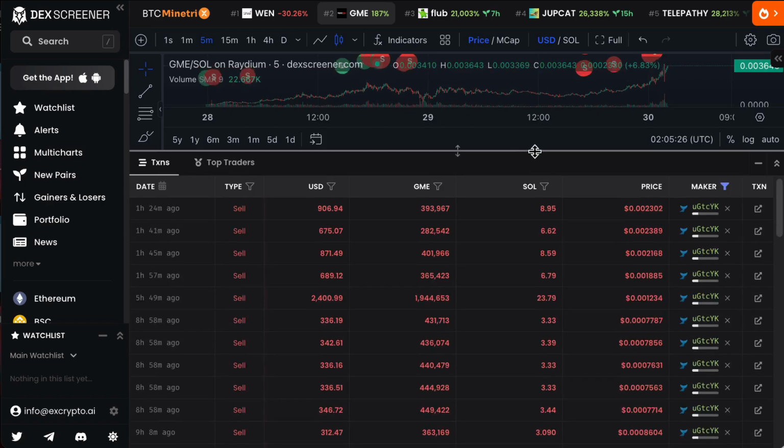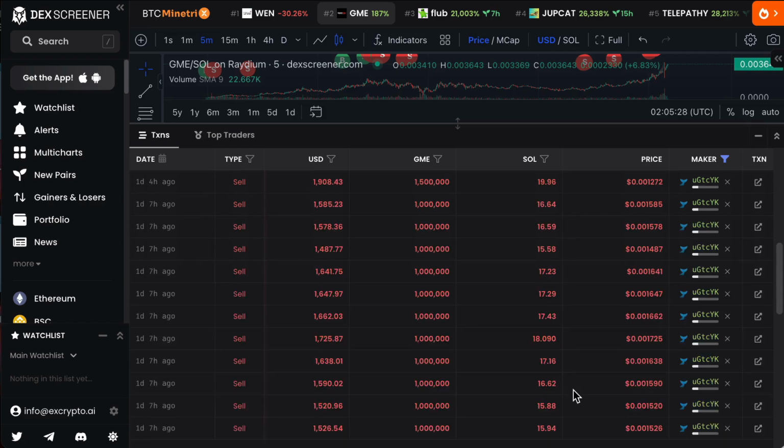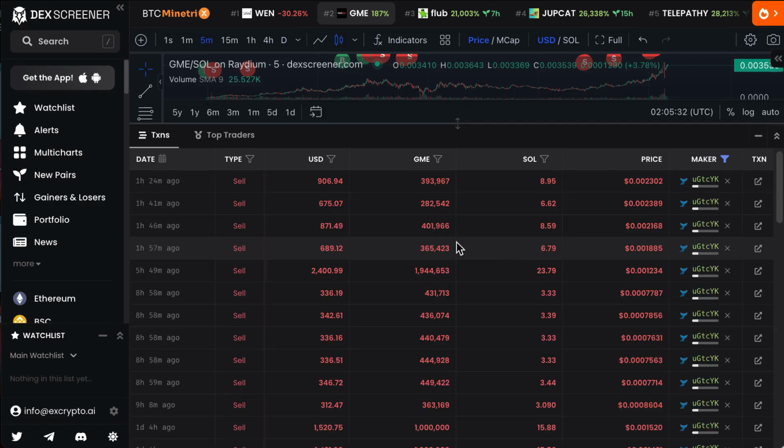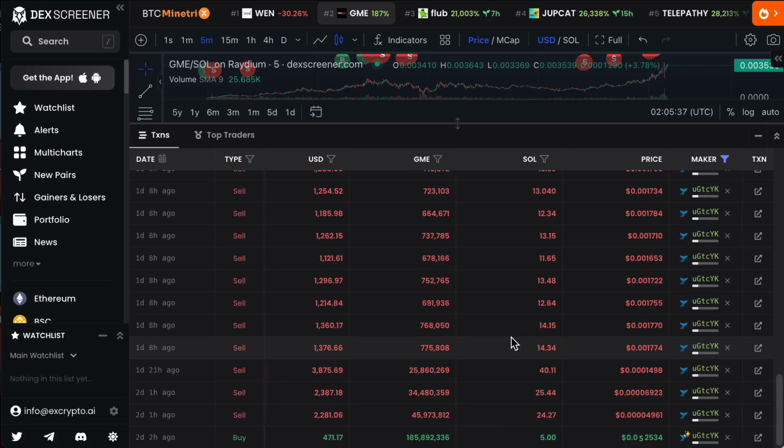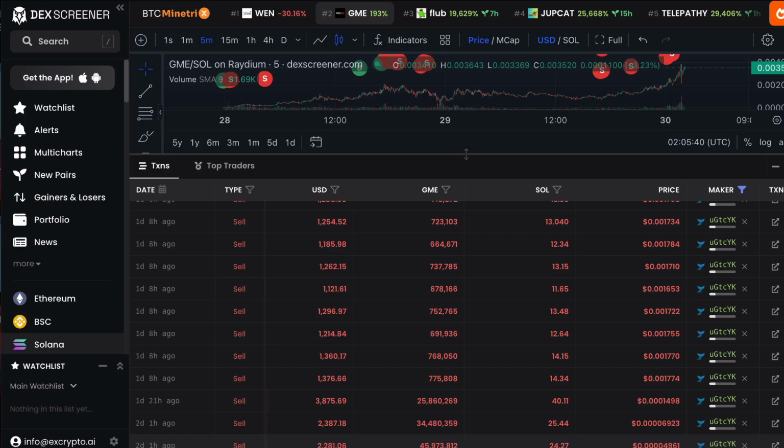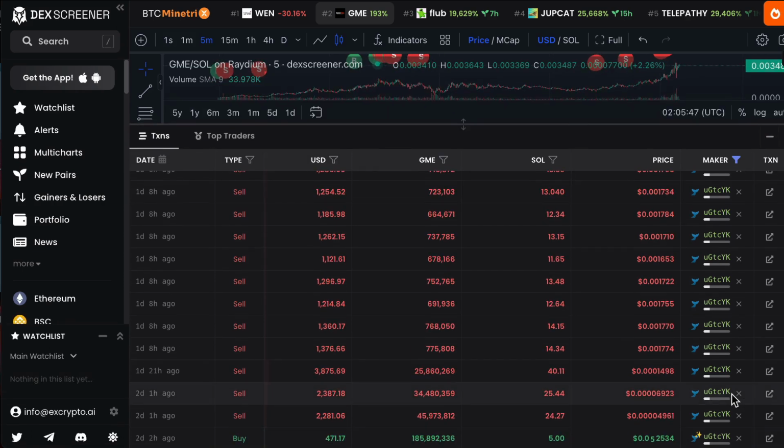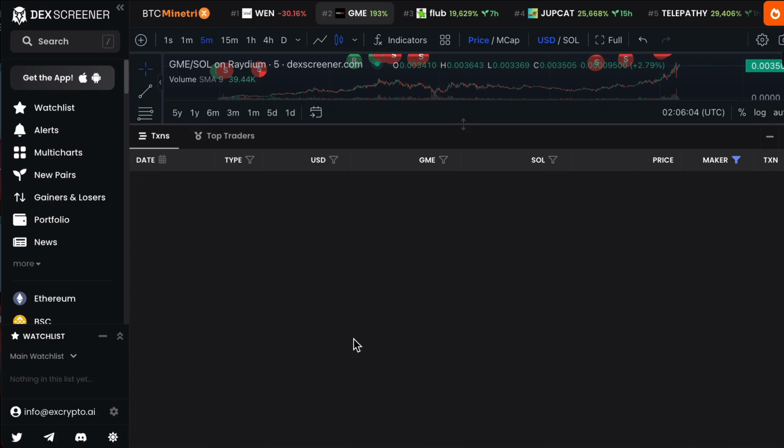So you just click on that same button, and you can see they've been selling a lot a day ago, and then they were selling more 2 hours ago. So just randomly selling all over the place. But yeah, that was the first trade, extremely early. And interestingly, they bought exactly 5 Sol, which is a really nice round number to ape in with in most coins, anywhere from 2, 3, 4, or 5 Sol. And their first sell, if you look at that 2 days, 2 hours ago, was after an hour. After an hour, they were already selling part of their position for 2,000. And since then, it's been selling, and made a lot of money.